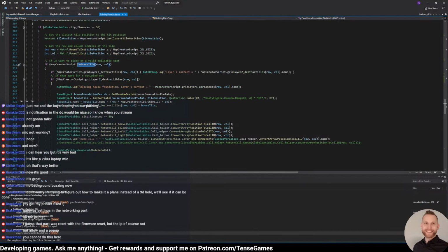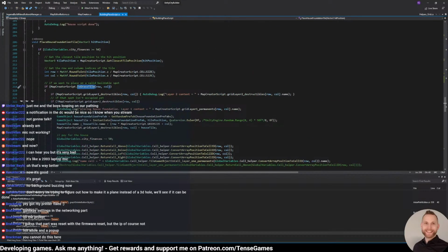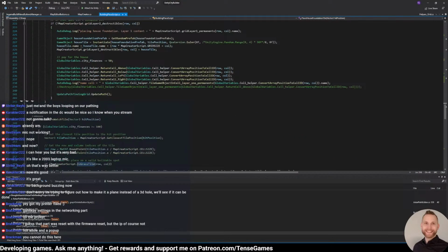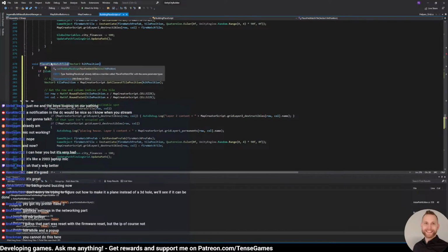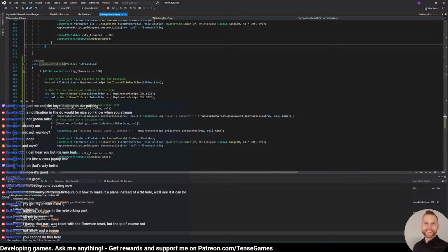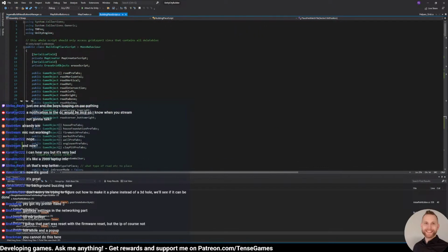If it's a grass tile. Alright, let's do it like this. Place clay pit tile. And while we're at it, let's make a warehouse as well.